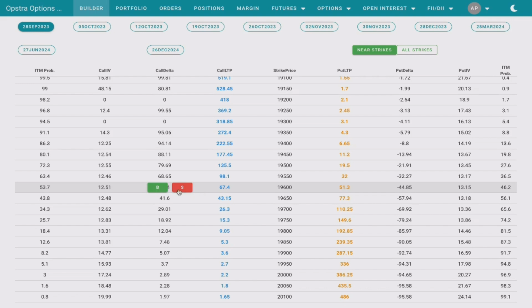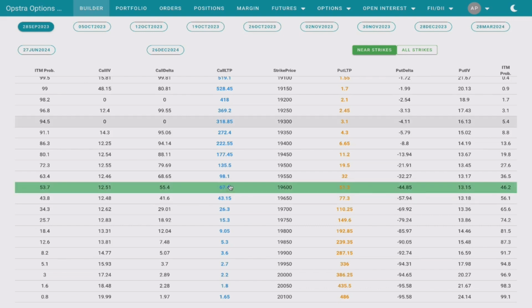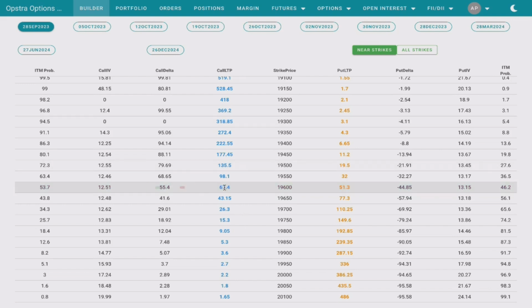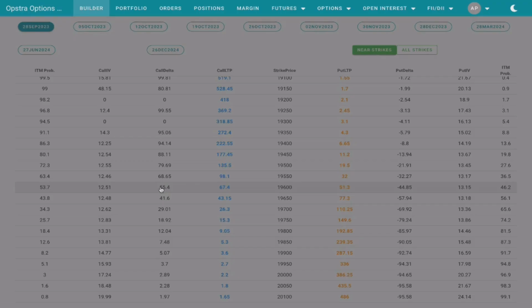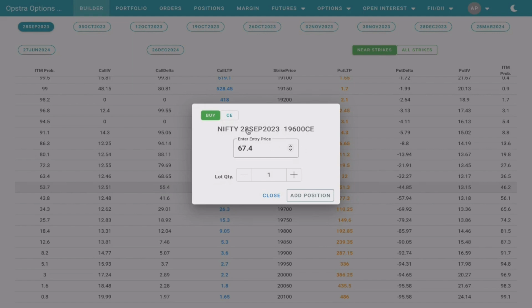So if I want to buy the 19,600 call for the 28th of September expiry, I hover over here and it gives me the option to buy. If I click on the buy button, it brings up this dialog box, which allows me to either put an entry price for the contract I'm looking at buying, or I can just keep it as it is, and that adds this position to my builder.